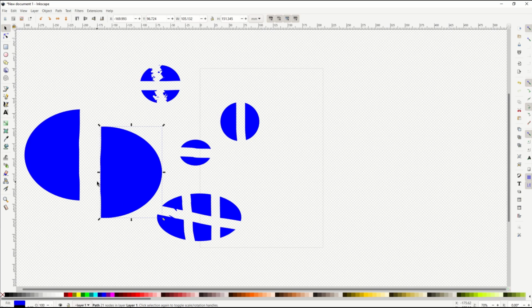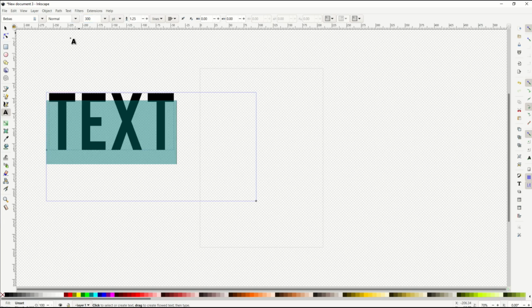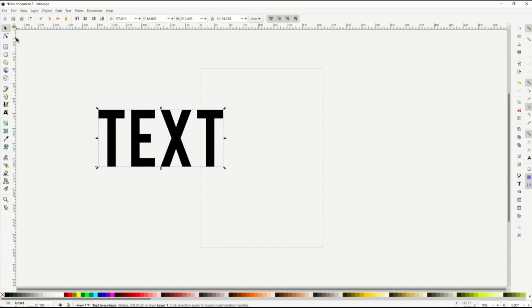Let's take a look at deleting some text now. I'm going to click the text tool along the left-hand side, draw a nice big box, and write the word text in big letters. Control A selects it. I'll change my font to 300 size, and that makes it nice and big. Now I've got my text selected. It's not a vector. When I select edit paths by node and I select it, nothing's happening because it's text, and it's actually an editable text field. I could actually type in more text if I wanted.